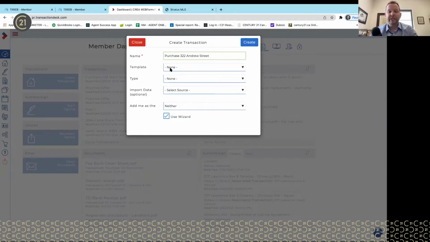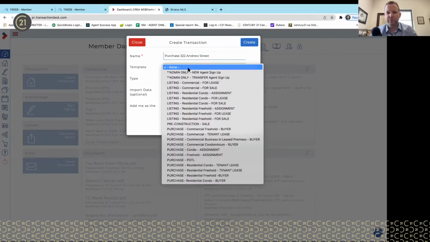So the templates that are in the system. Now, this is where some confusion is, especially from agents that are coming from different brokerages to ours. If you were to click on template currently and you're not with Century 21 Heritage Group, this may be completely blank. And if that was the case, that's another 2-hour seminar of how to create templates. Okay, what we've done is we've created templates for every single transaction that we think that you're going to be doing with us.